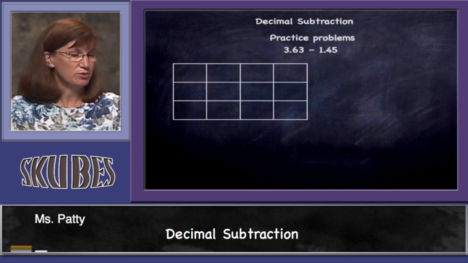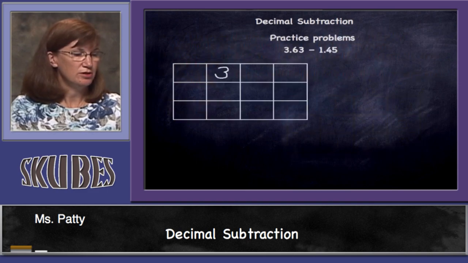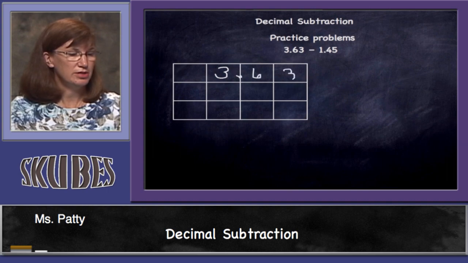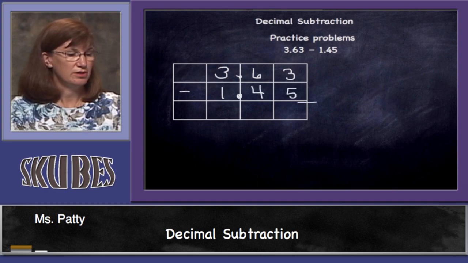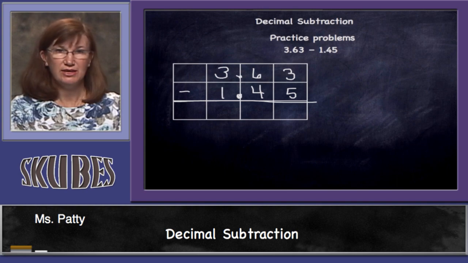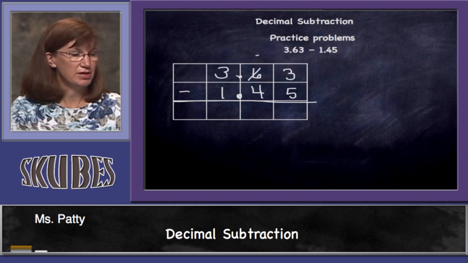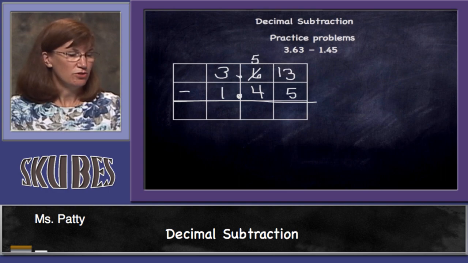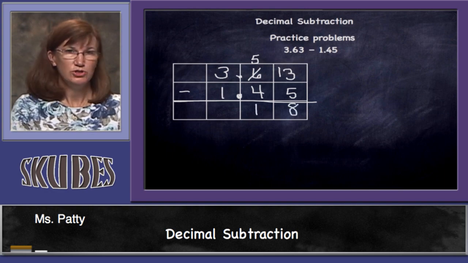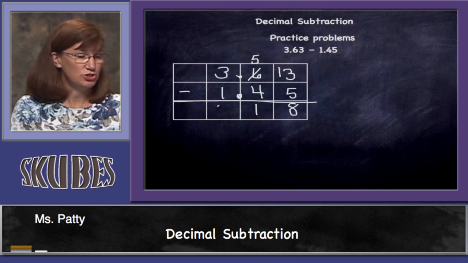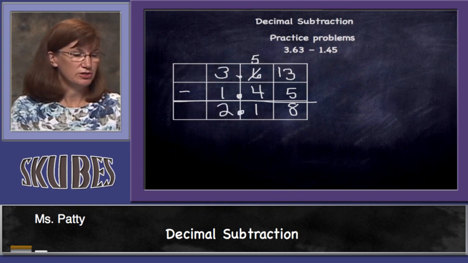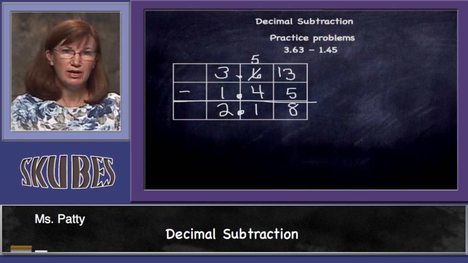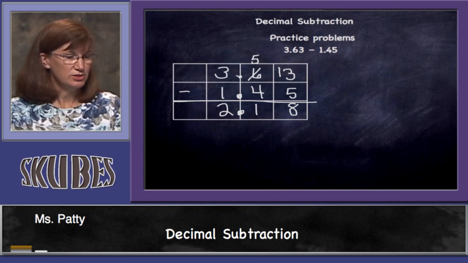Again, on graph type paper, let's write our numbers. 3.63 minus 1.45 equals. 3 minus 5. Can't do that. Gonna have to borrow from the 6. I make that a 5. Bring the 1 in front of the 3. Make that 13. 13 minus 5 is 8. 5 minus 4 is 1. 3 minus 1 is 2. Put our decimal in. Our answer is 2.18, or 2 18/100. Let's do some more practice.